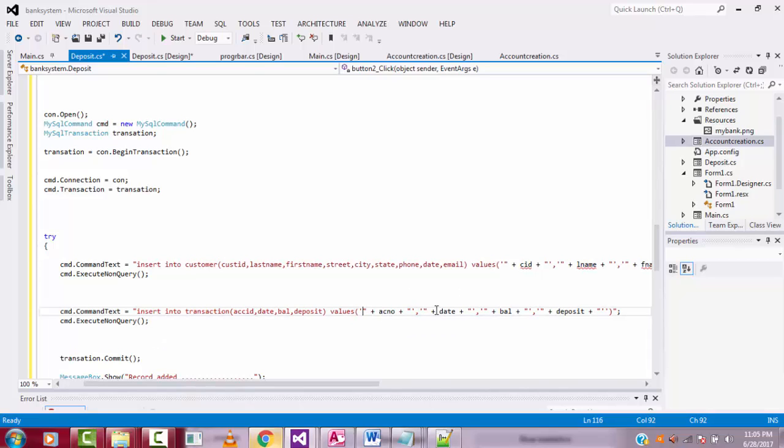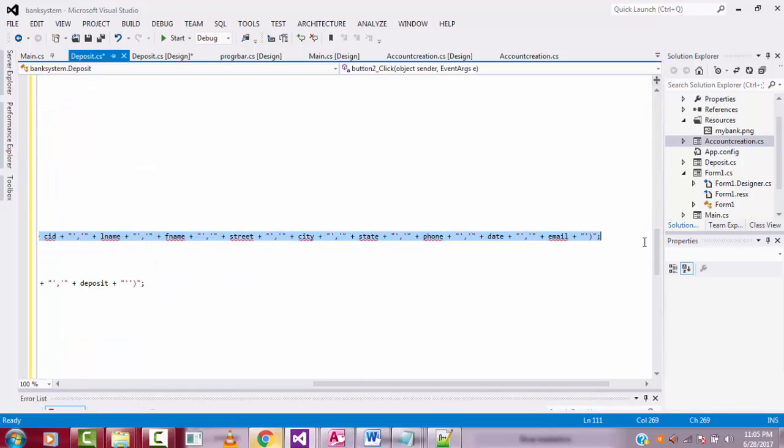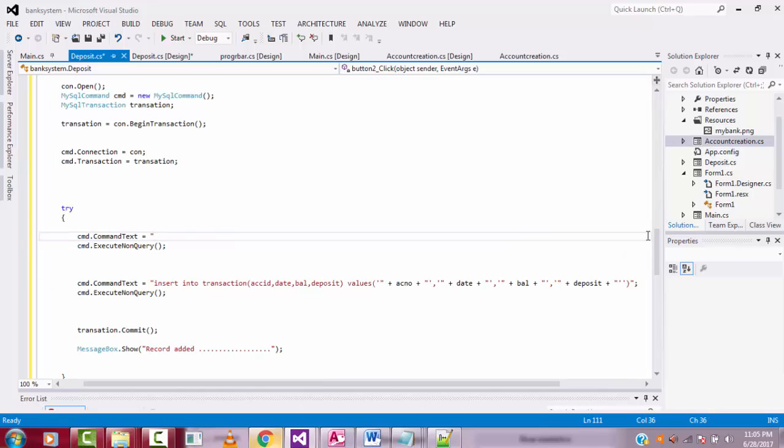These are the values you are going to set into this database table. Okay, that's the difference. Now I have successfully done our insert part. Now I'm going to go to the update part. So here I'm going to completely remove this query, because I'm going to write the update query, not the insert query.